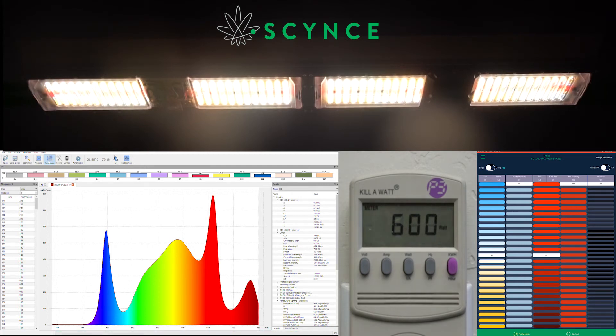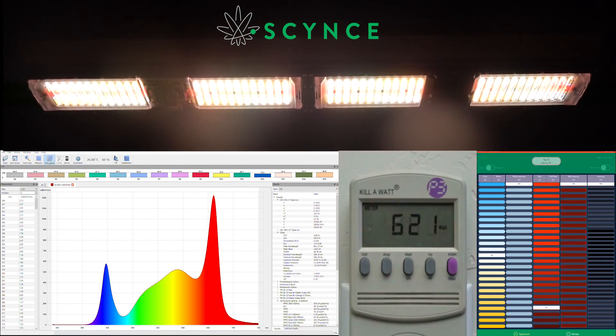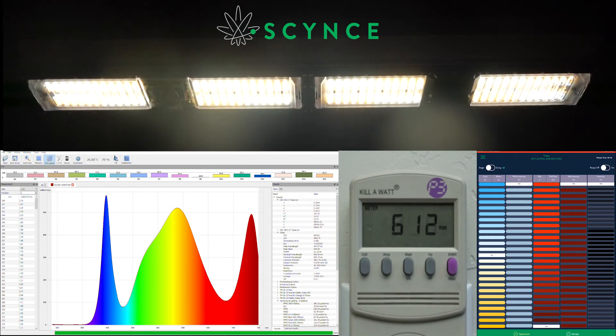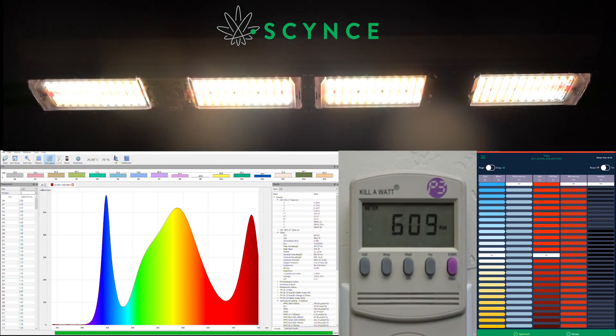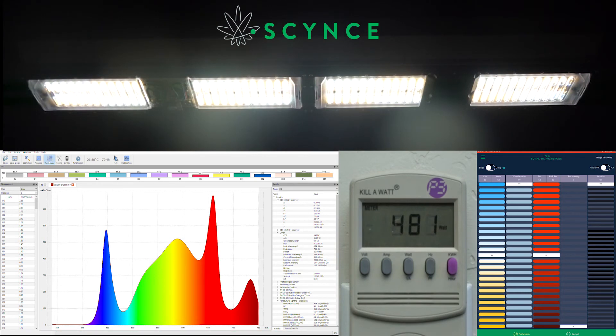As we go through this today, pay attention to how each of those affects the other. You can have any channel — white or red — and still go all the way to 600 watts. The first thing we're going to do is play around with red. You can see here as I bring it up to full 660 nanometer, the spectrum adjusts but the power draw stays the same whether we have full 720 or 660 nanometer red. That's our patented technology — full power spectrum tuning — allowing all of that power to go into either channel.